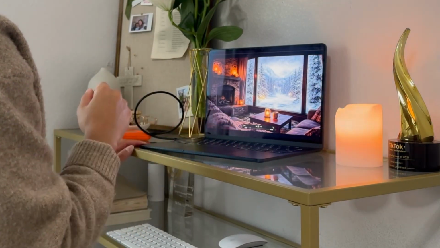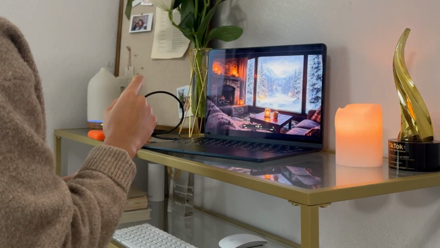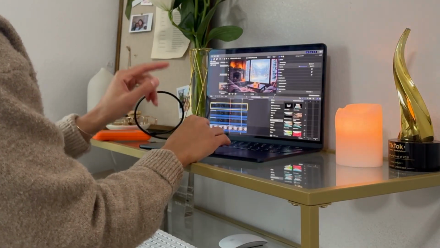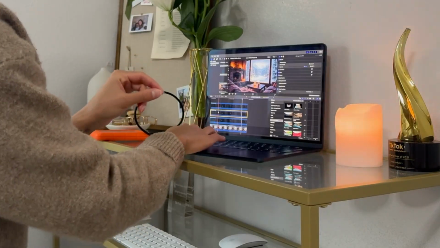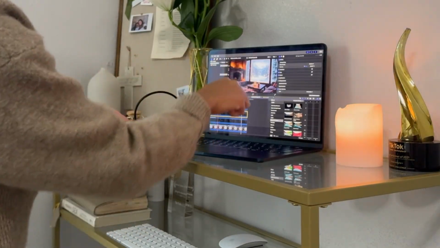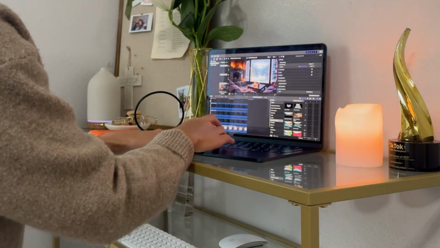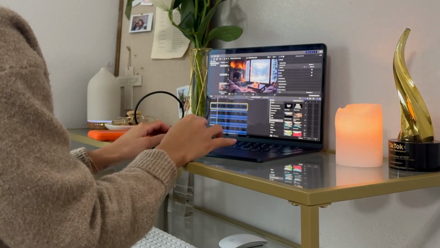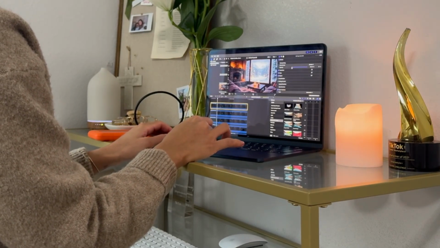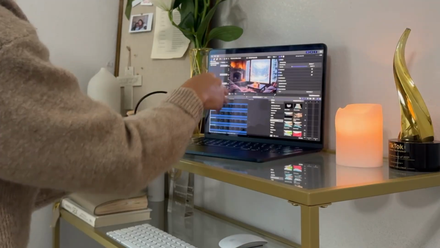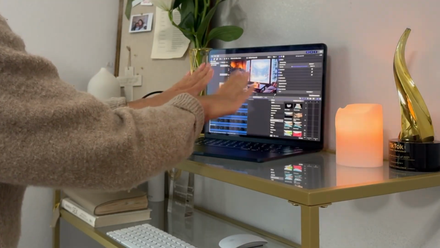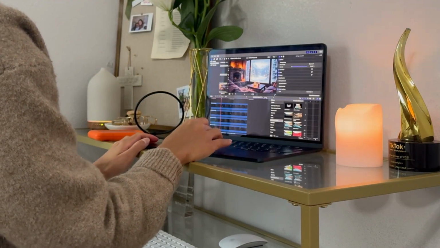When you're working with multiple masks, key layers, sound effects, and animations, things can get messy very quickly if you're not organized from the start. I like to rename my clips as I go, for example, labeling things like windows, left side, middle window, fireplace, animations, or ambient sound layers. It might feel like it slows you down at first, but it actually saves a lot of time later on.